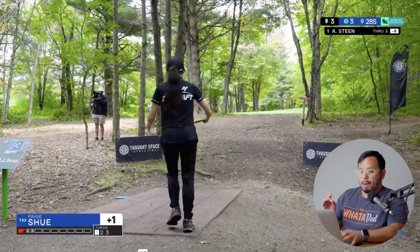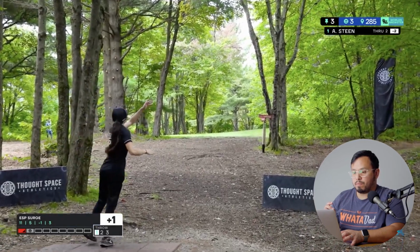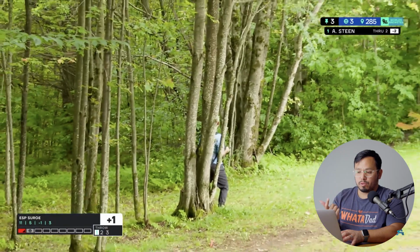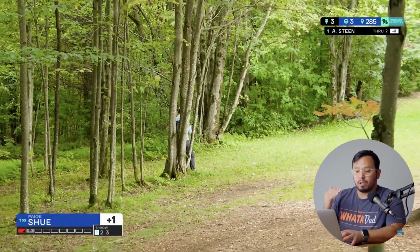What throwing the understable disc does is it makes it more effortless to get the distance on the hole, but not only that, it's more accurate. Like what some of the other women do, like Paige Shue, for example, she likes to throw flex shots, and she tries to throw a flex shot here. But what happens, you can see, is she misses right. She either grip locks it or she throws it on too much angle on the flex to get the distance. So she kicks to the right, no birdie opportunity.